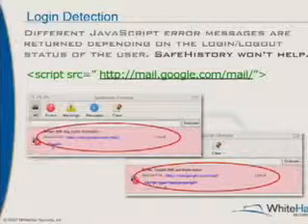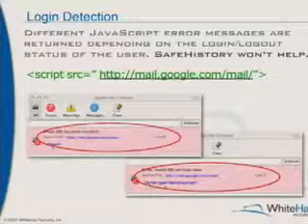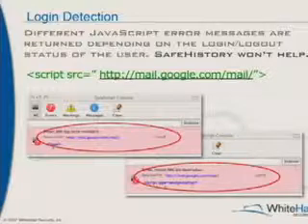So what you do in this case, once you've got your victim, is force them to make a script source call to that particular URL. The bad guy has done some reconnaissance ahead of time and looked at what the code will error on. If the user's logged in and you script source it in, the JavaScript interpreter will error on, let's say, line 8, and if they're not logged in, it will error on line 3. So you have a little Boolean test. Depending on what line number the console errored on, you can tell not only where they've been, but whether they're logged in, bypassing the Safe History extension.